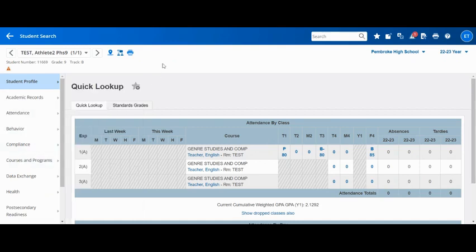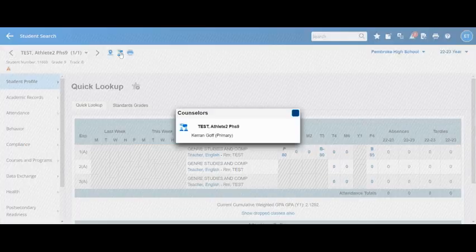So I just want to call your attention to the top of the screen here. We have a couple of new icons available to us. The binoculars icon is gone, and they've replaced it with this locate icon. So if you are at the middle school or the high school and you're looking for the location of the student at a specific time, this will tell you where they are during the day. That's instead of the binoculars we used to have. Also, for the middle school and the high school, there's this counselors icon we can click on, and we can get the name of that student's counselor.